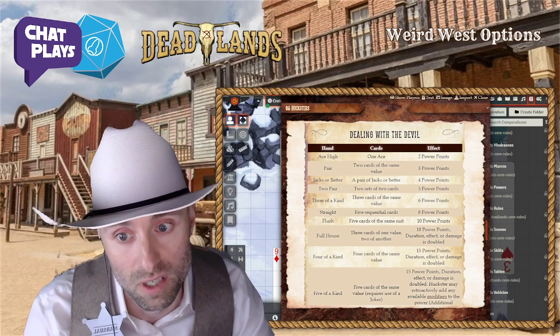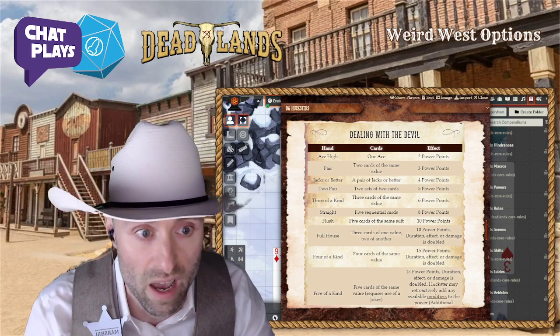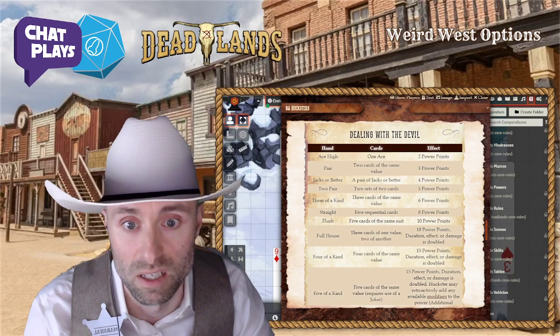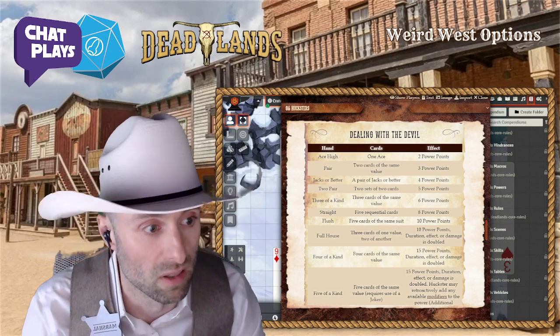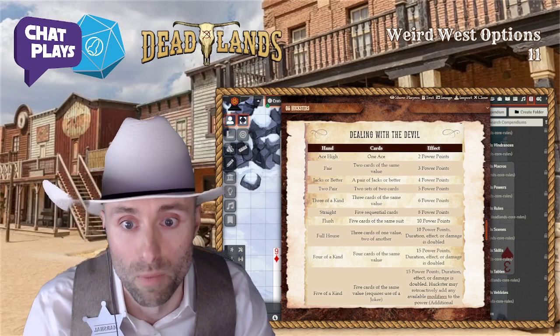He hands over $100, and he doesn't really have much else to provide, but he says that he will have your back as needed. All right, so we have gained Weird West option number 11. I'll mark that down.